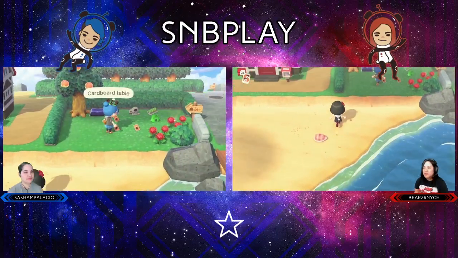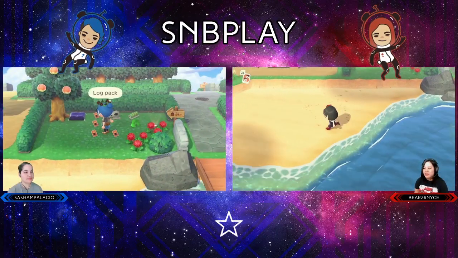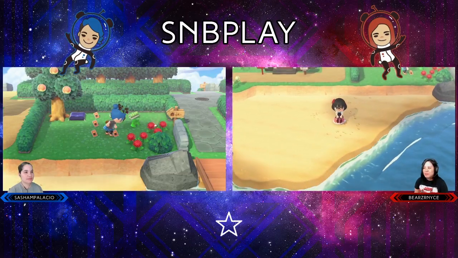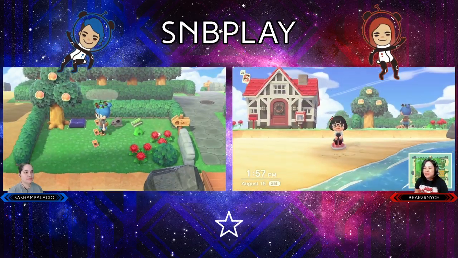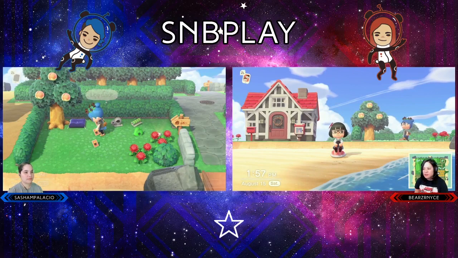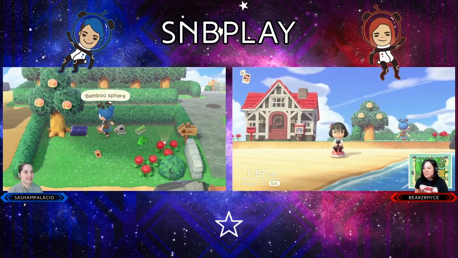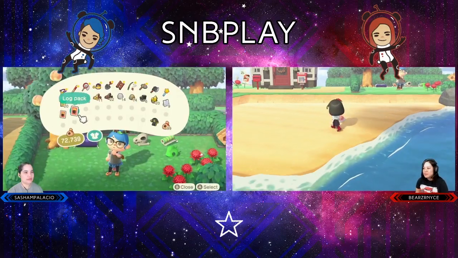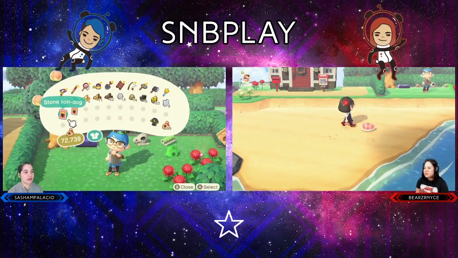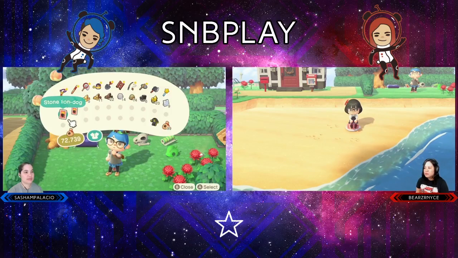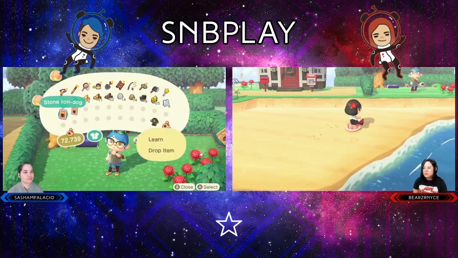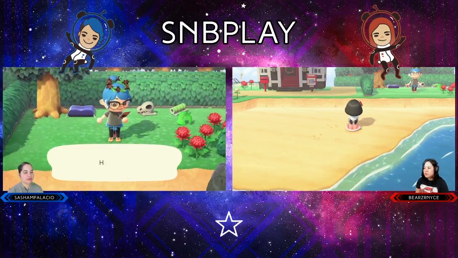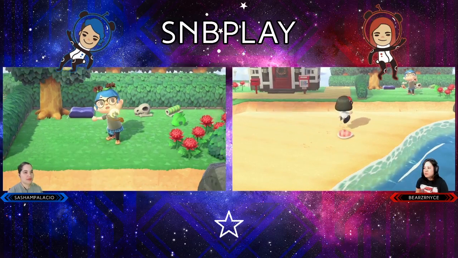Okay, well, the items there are the pirate stuff that you already cataloged. Oh, I don't have the line. And then the poop is for Swanson. Okay. I think I have a bamboo sphere and cardboard table. Can I learn the log pack and the stone knife? Sure. 'Cause I know I don't have those. Yay, more decoration for the garden.